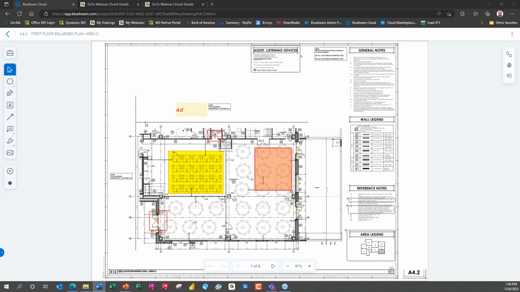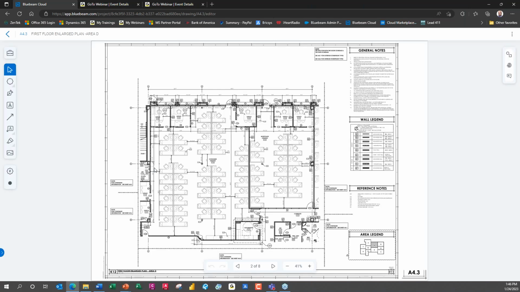So we're going to start here with the idea of adding punch items. I'm just going to go to the next drawing and say that I want to add a punch item to this plan. Down here at the bottom, when you're getting through your final walkthrough and you keep track of your punch items, rather than just doing these graphically or sending phone calls or emails or handwritten sketches, we can directly add punch items and track accountability for those items right here.